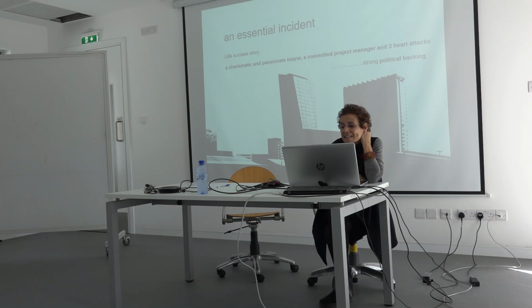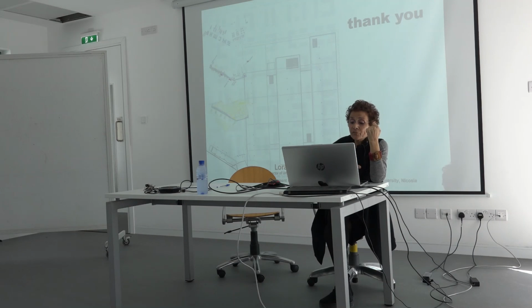What these projects need is strong political backing and political will that usually is carried through the personalities within the master plan. So if you're working in the master planning team, try to identify the person who is going to be charismatic and committed in order to carry that work through, which is very complex and very challenging.